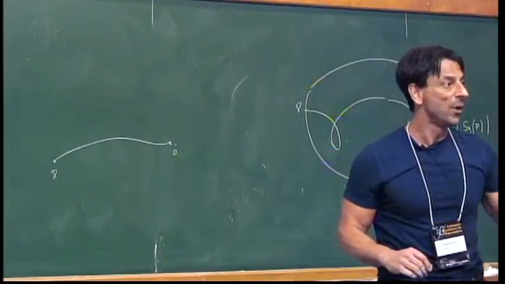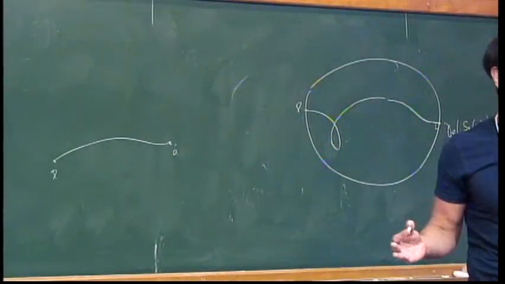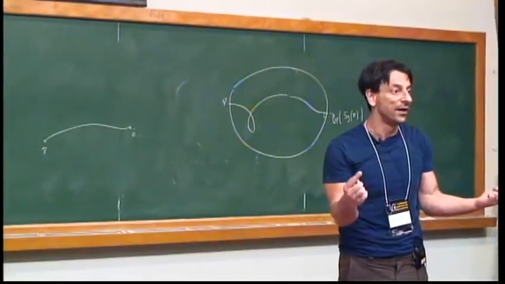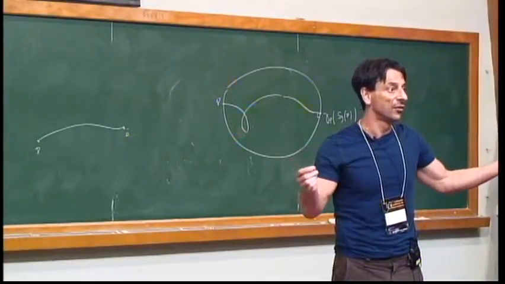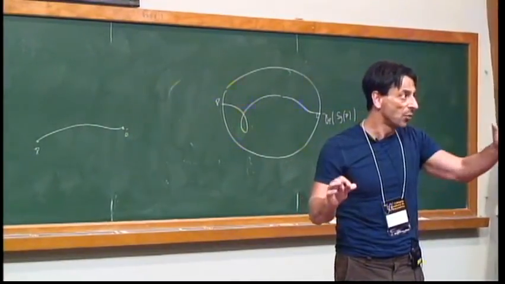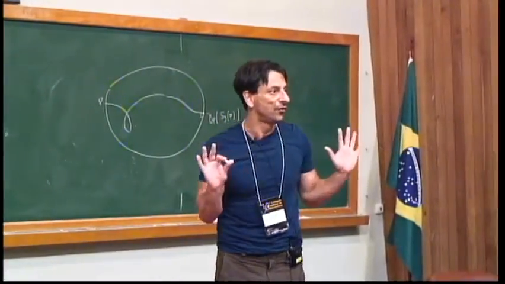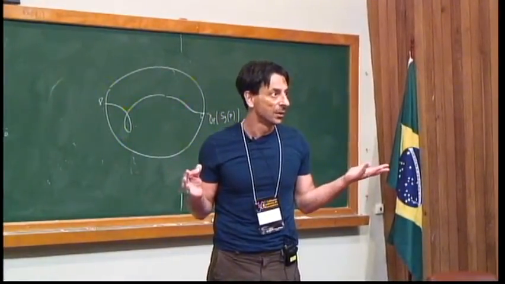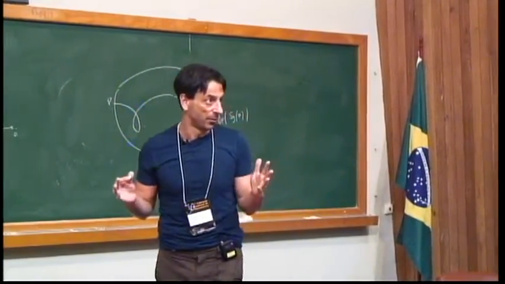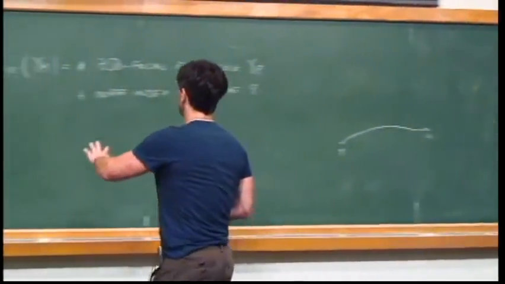There is no easy way to see this unless you use the Morse index theorem, because you know that the number of these points is equal to the Morse index of the object, right? But otherwise, there is no obvious relation why this should be true, okay? But it is true. Now, look at this expression here.